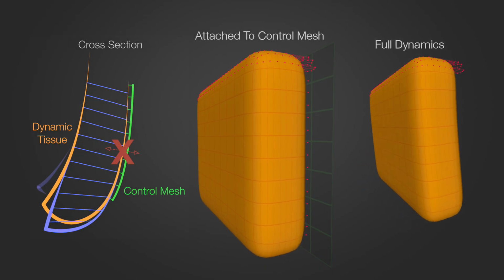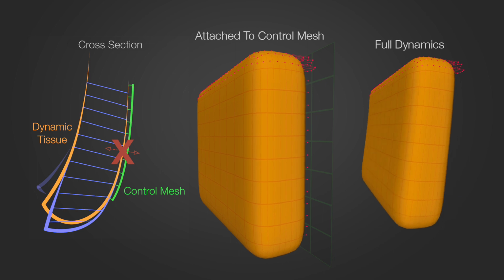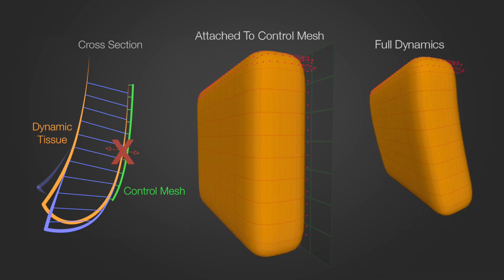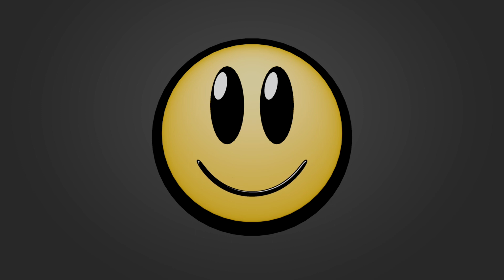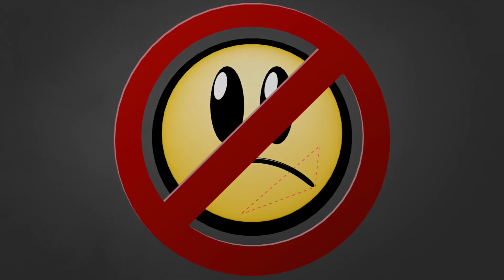Second, there was always a trade-off on how dynamic the tissue was versus how well it followed the animator's face shapes. When it was fully attached to the underlying mesh, it muted some of the potential for dynamics beyond the range of shearing. Third, because it was driven by blend shapes, it still inherently moves from one shape to the next linearly. This implementation addresses all of these points and keeps what was great about the original setup.